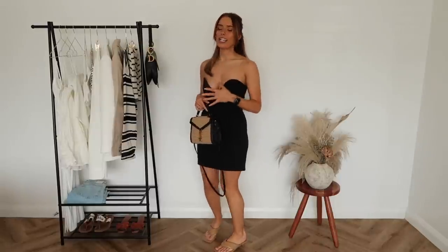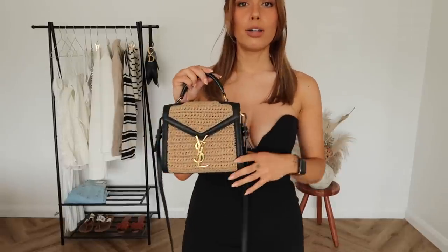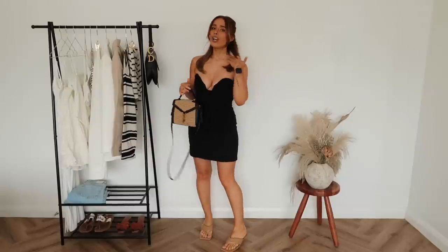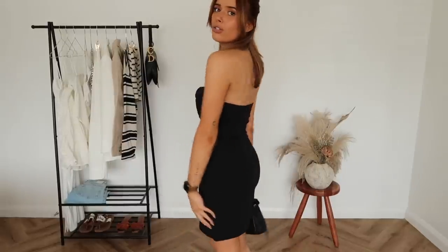The material is turning out slightly because it's a little too much for what the dress was designed for. Over the leg there's a lot of room, but across the chest it's kind of bulging, so unfortunately I don't think I'm going to keep this one. I envisioned it with a blazer over the top for an evening dinner with cute nude sandals and this YSL Cassandra bag. I tried boob tape — it didn't really work — and neither did a strapless bra, so this one is sadly not for me.